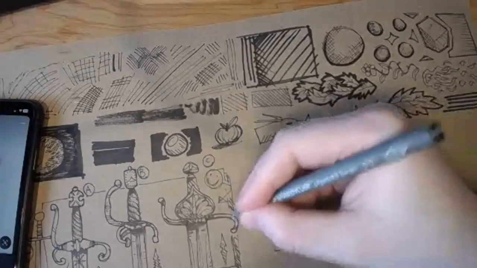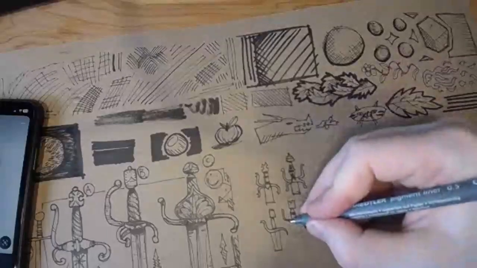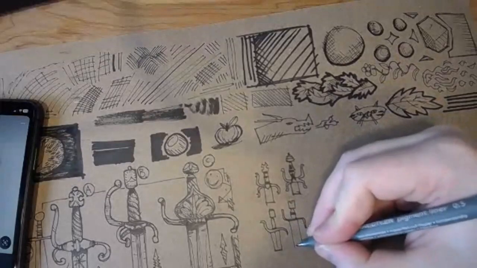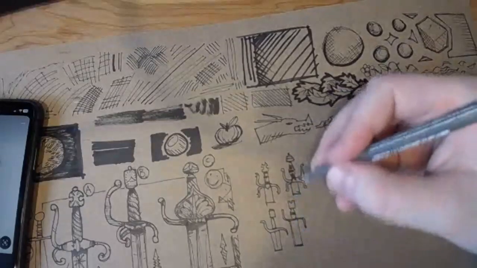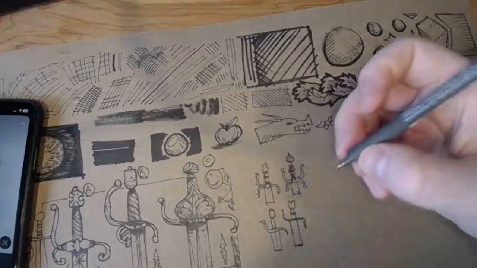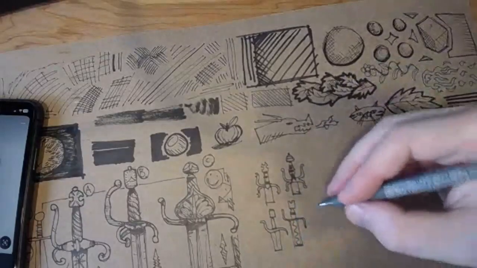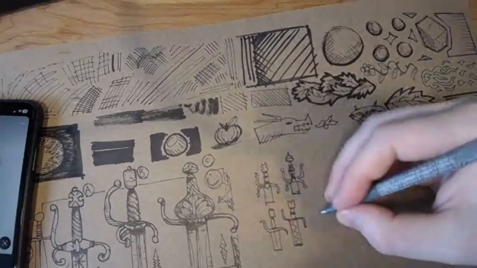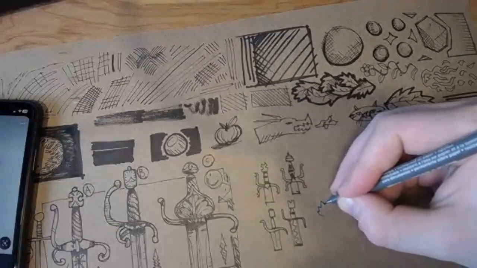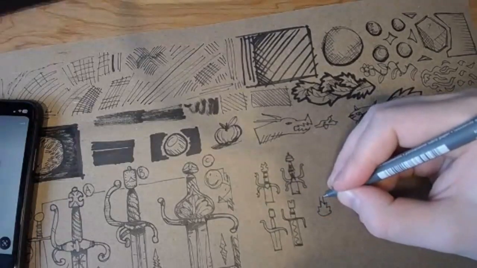Maybe more acute angles would be cool. Interesting. I like that one. It's kind of like sturdy looking. Give it a cool wiggle in the blade or something. Some of these leafy ones. Let's try a different leaf shape. What about a spiky leaf? That could be cool. Stab yourself in the hand. That'd be pretty epic, you have to admit.